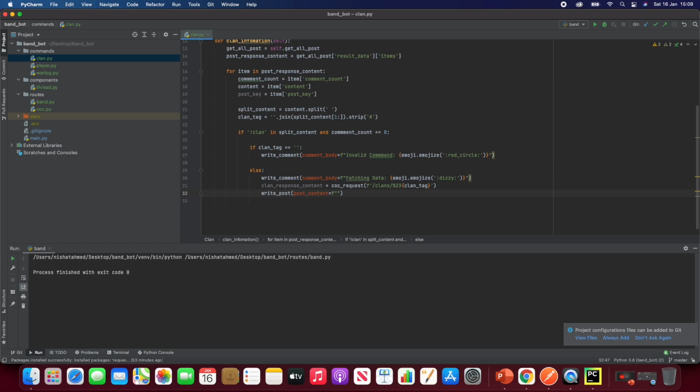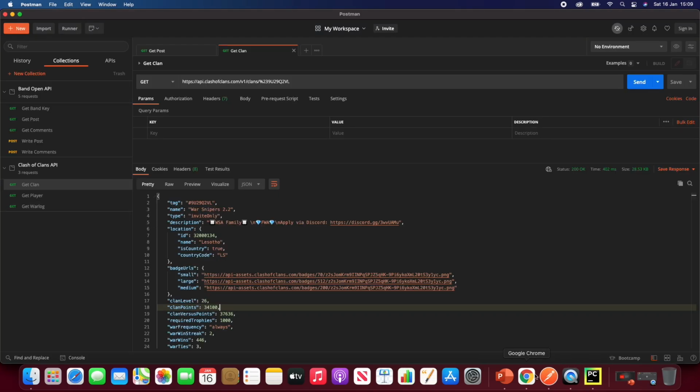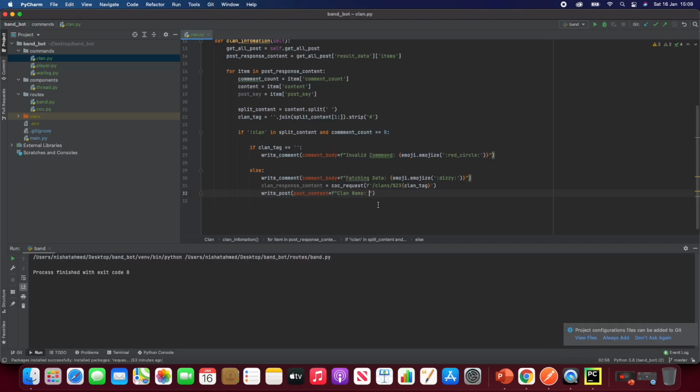So let's do clan name. So we're gonna pass the clan name, right? So name and a tag. So let's go clan name. Sorry, I'm just trying to think if I have missed anything. Clan response content, and we're gonna call the name here.